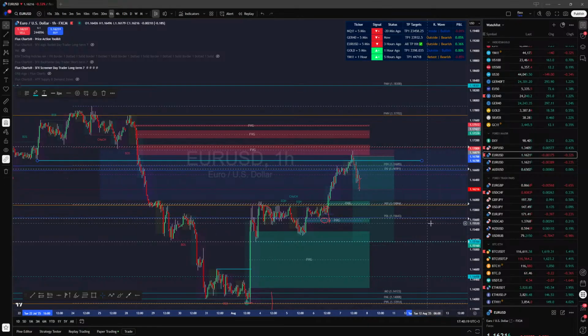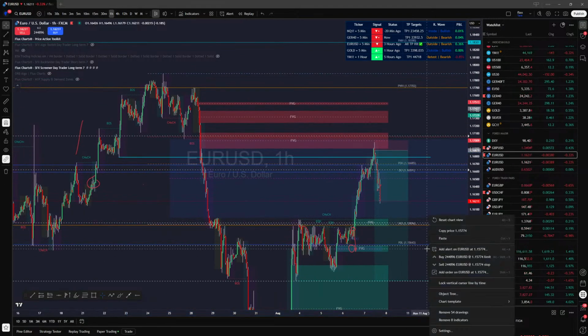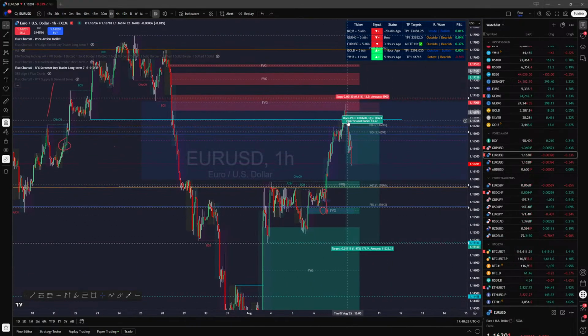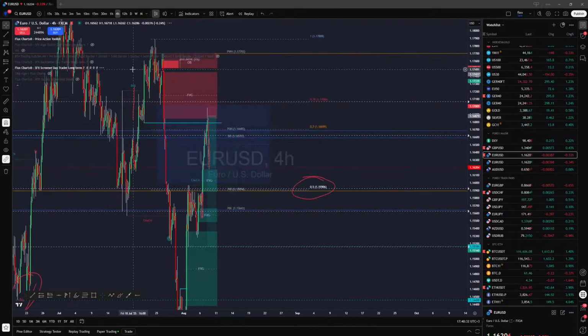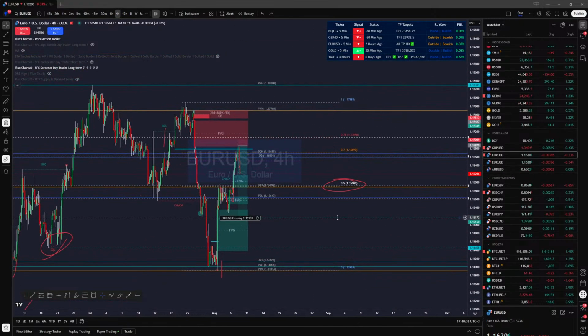Here you go. So as a result, what happened when price came into this area? We got a reaction, price ordered balance, and what also happened? We're using premium discount and Fibonacci retracement. We have this zone 0.779, where usually a reversal happens, and as a result, euro went down.